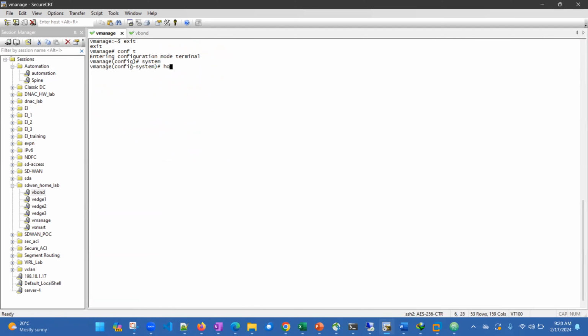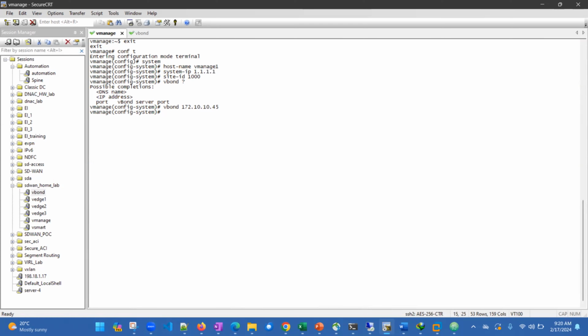Now, once you are in the system, you have all those options like host name, vManage 1, then system IP 1.1.1.1, then site ID maybe 1000, then the vBond IP. Simply it is asking IP, 172.10.10.45.